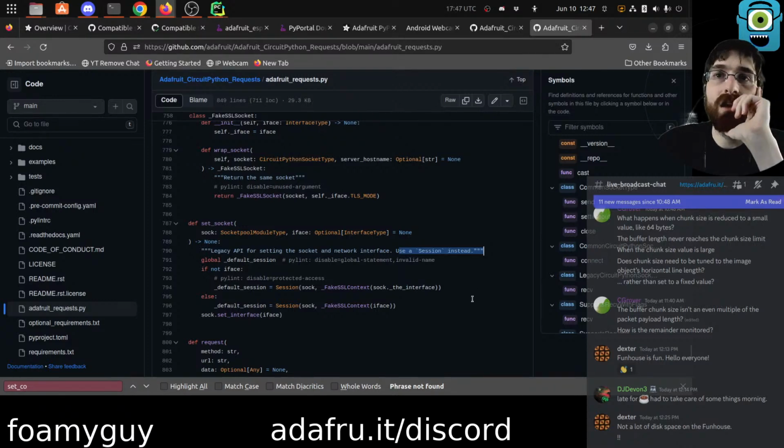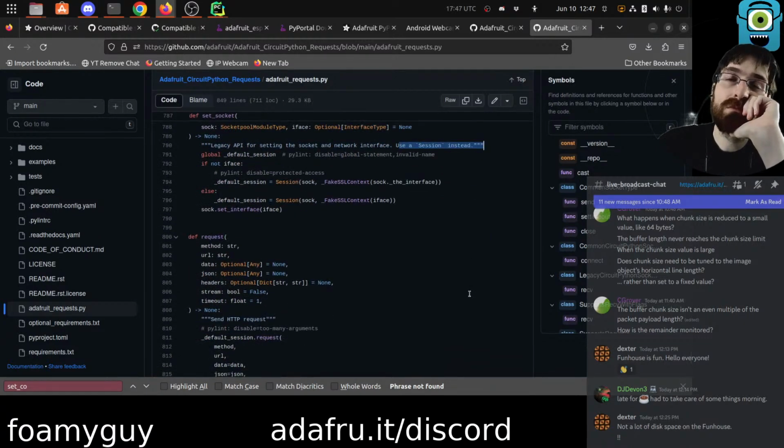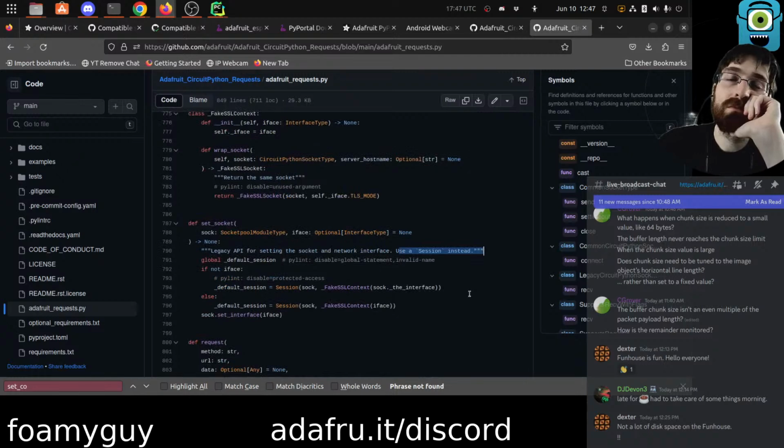Fake SSL context. I mean, this uses session under the hood, so we could, I guess, do it the same way with fake SSL context.